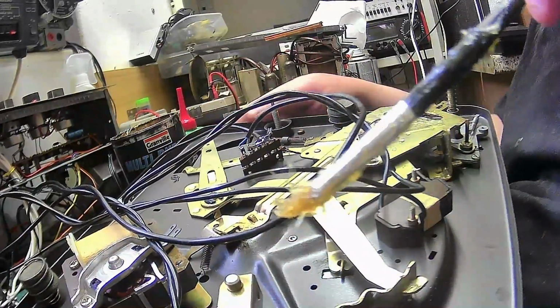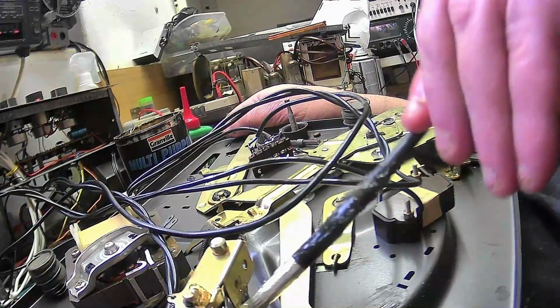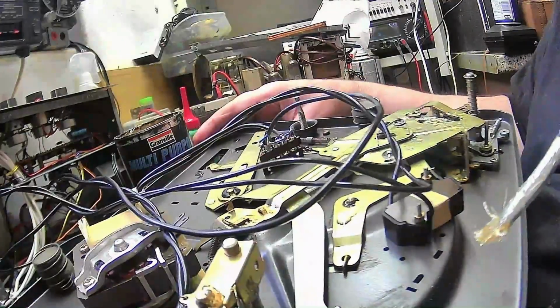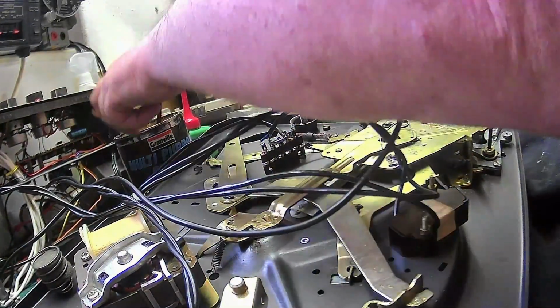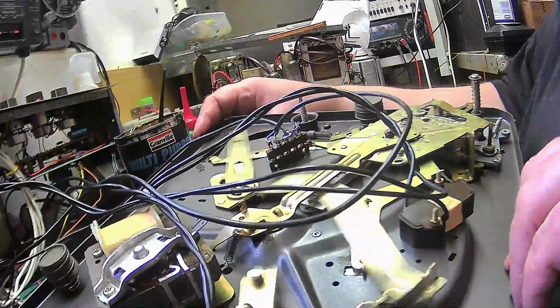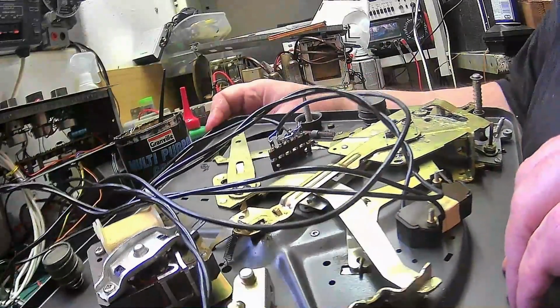Perfect. Bit in there. Just past that spring, we can just get to it. There we go. There we are. And that's it. Flip it back the right way.